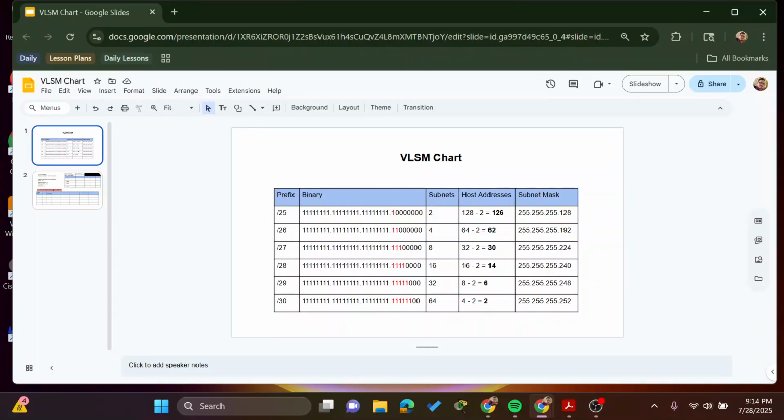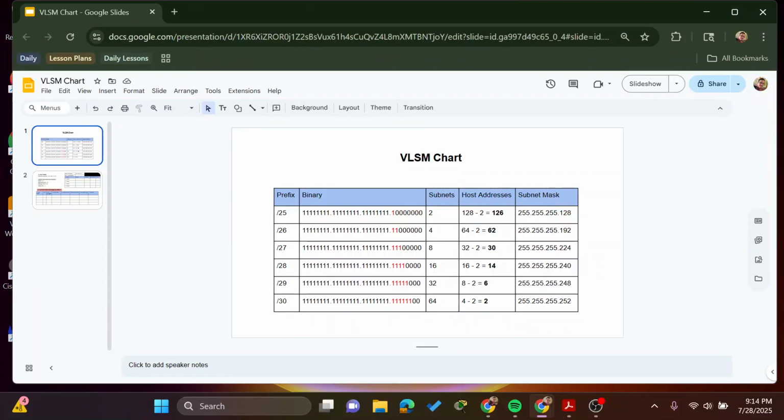So if they can regurgitate this chart as soon as they step into their AP test, and it's pretty intuitive, then they should be able to subnet a Class C, which I think is probably all they're going to be asked to do on the AP test, because the math gets pretty high and you're not allowed to have a calculator. That's just my personal opinion and gamble there.